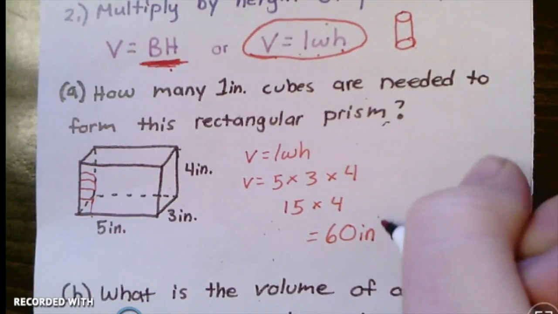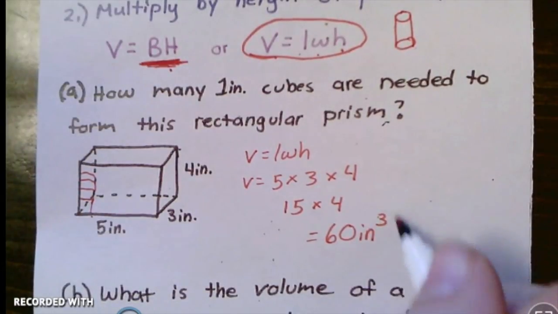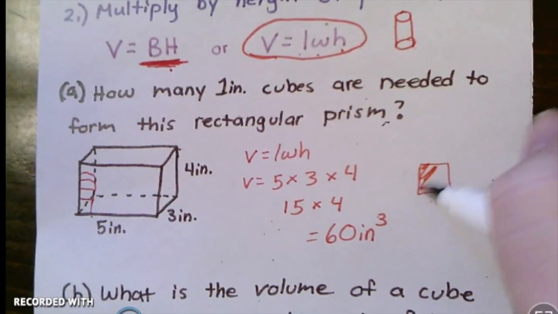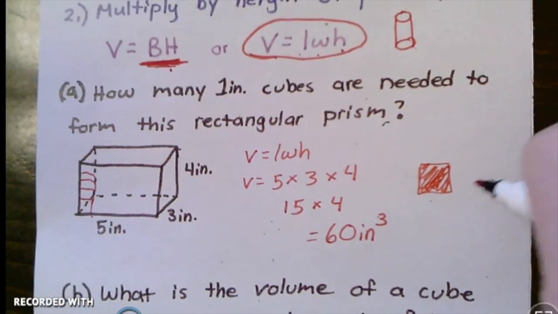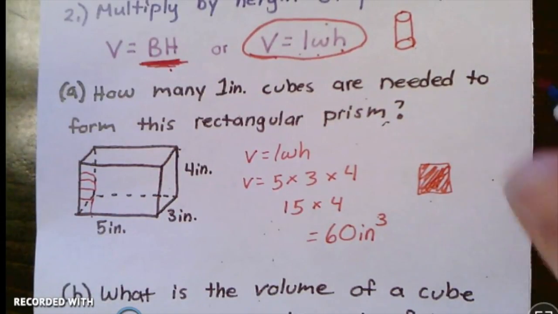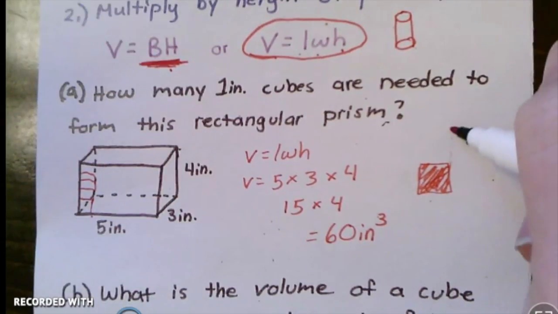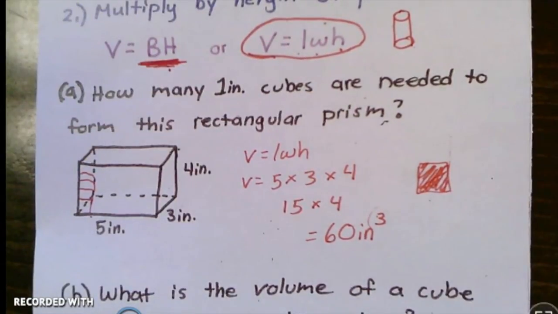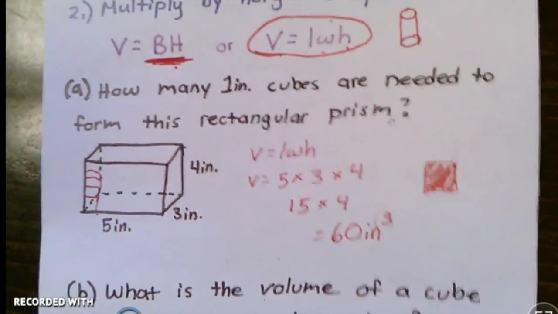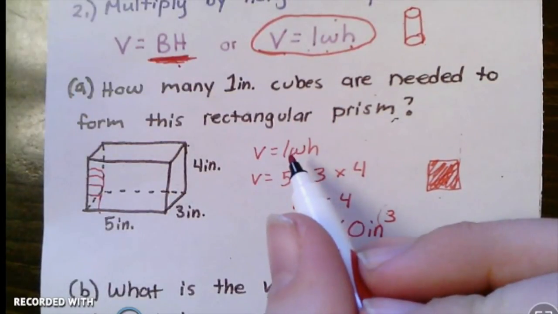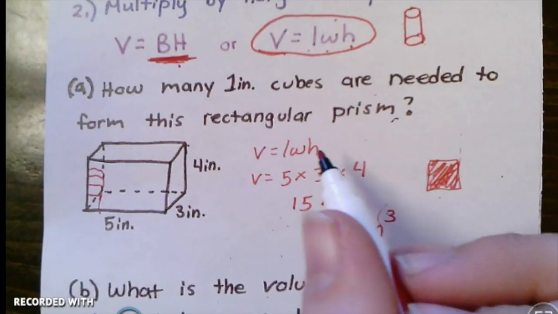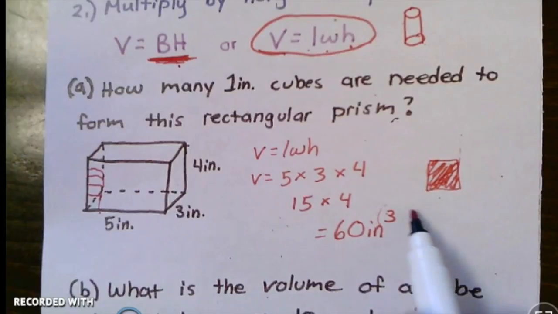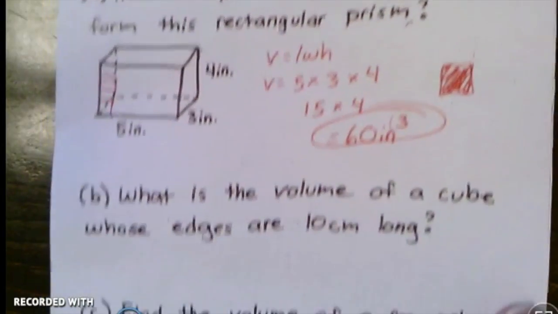And volume is cubed, okay? So we've got two-dimensional when we've done area and we've filled something in. Our labels have been like centimeters squared, right? Well, now that we're adding that third dimension of coming up with height, that is where we have our cubed, okay? And if you think about it like we did from yesterday's lesson, if this was inches, we've got inches times inches times inches, which is why we get inches cubed. Okay, so our answer, 60 inches cubed.